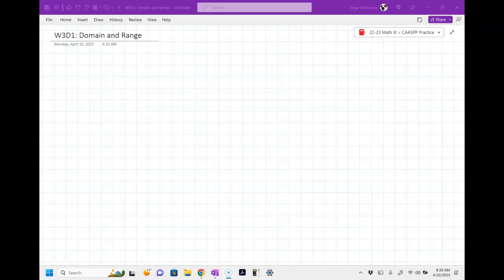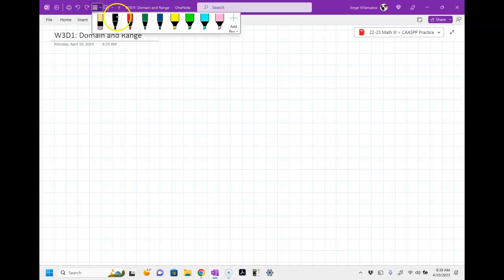All right, so for today, we're going to be discussing domain and range of two types of functions, and actually domain of two functions, range of just one type. So we're going to start off with the one where we have to do both domain and range, okay? So we're going to discuss the domain and range of square roots. That's going to be one of them, and then the other one's going to be of rational functions. But let's talk about square roots first, okay?